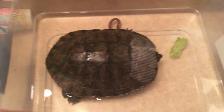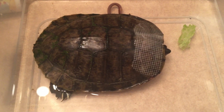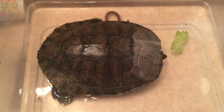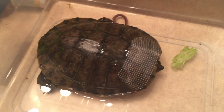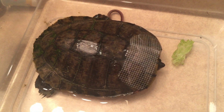And we're just gonna give him a little bit of water today. He hasn't been moving his front paws that much, but they do come out. So maybe after another 2 days, we're gonna go ahead and put him in the bathtub with a little more water to see how his front legs work. So about 2 more days from now, we'll try the water test, or the swimming test, and see how he does.